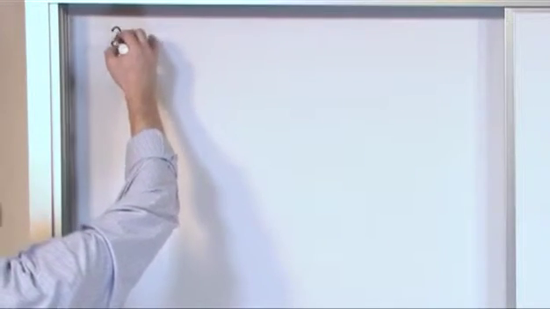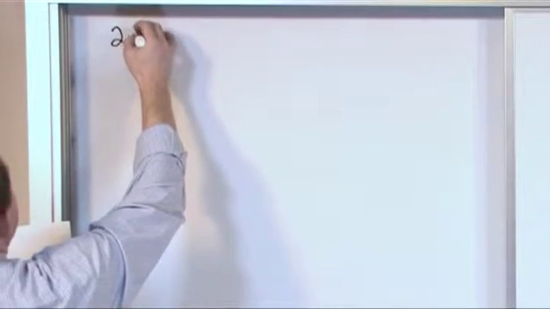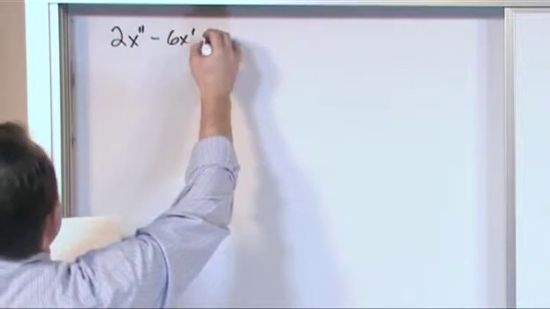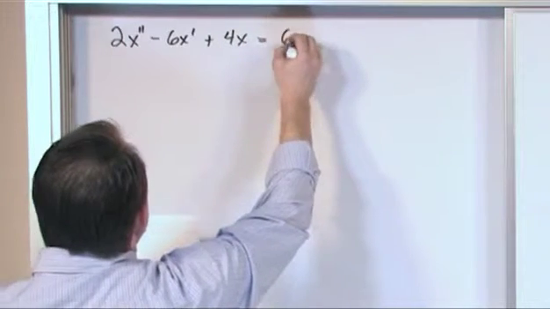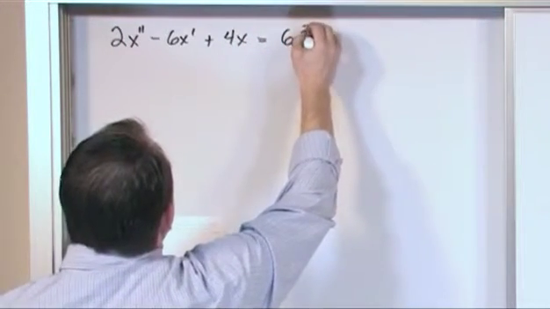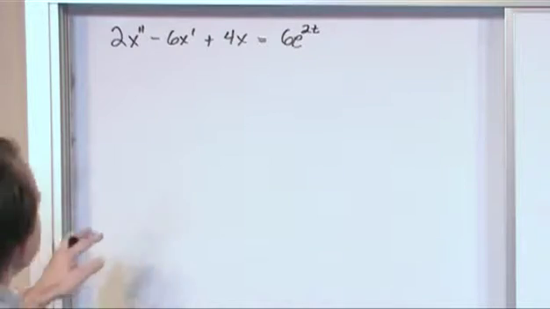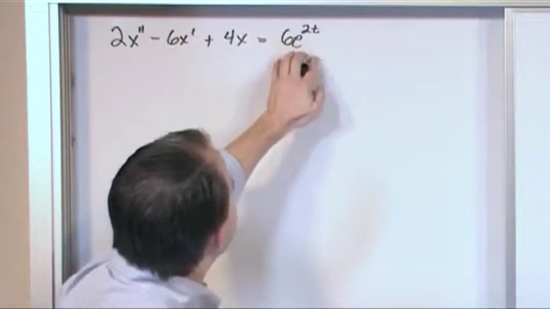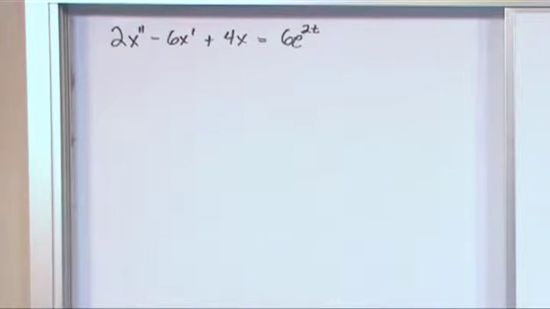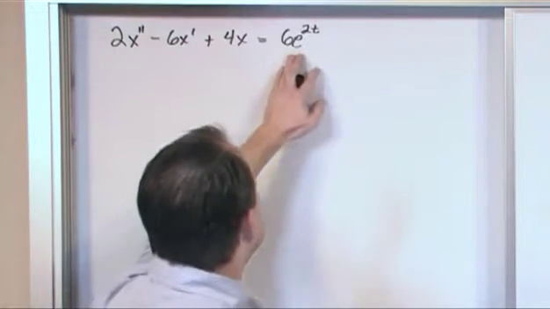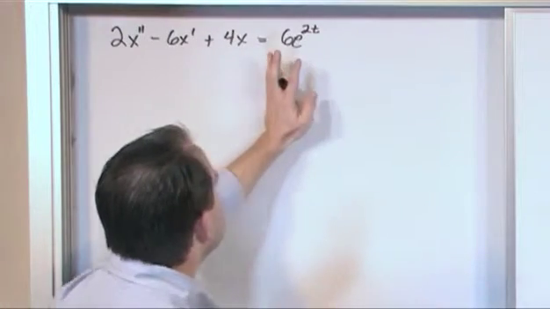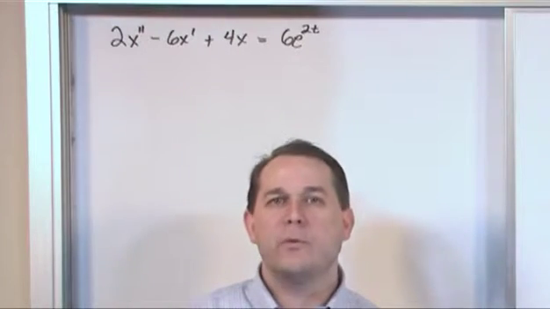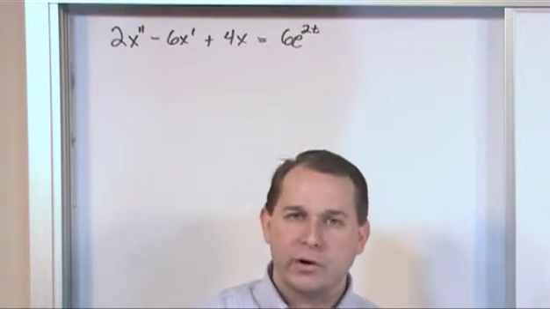Let's say on a test you were given a differential equation: 2x double prime minus 6x prime plus 4x equals 6e to the 2t. Now the first thing you notice is it's a second order equation with constant coefficients. On the right hand side is something that looks very familiar. So this particular equation, because the right hand side is so pretty with the e to the 2t, you could use the annihilator method for this problem. But we want to learn how to use variation of parameters, so we're going to use this method here.